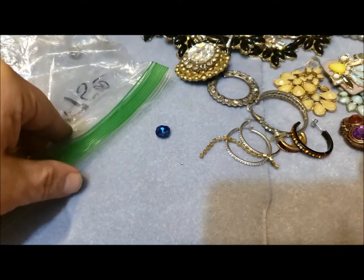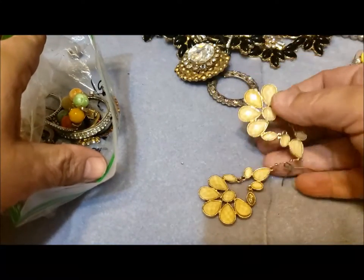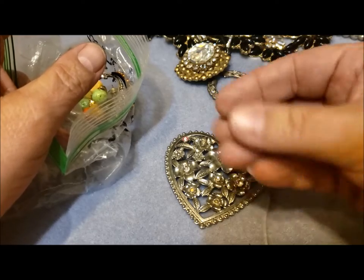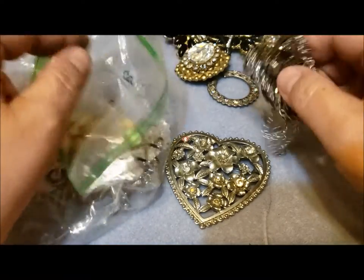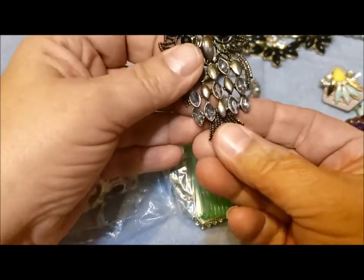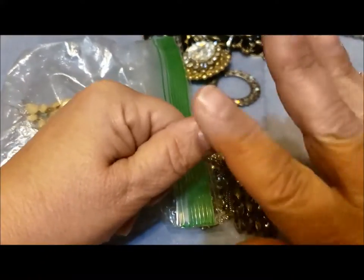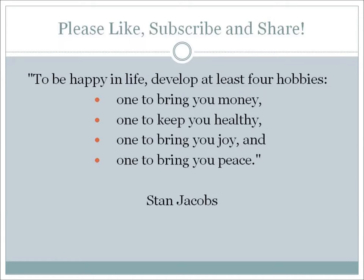I guess that's it for this rhinestone lot from Cindy — that's Cindy Loves Jewelry. Lots of great things to repurpose. This is very repairable; it will be fun to work with, it just has great shine. I've got to figure out a way to salvage Mr. Owl, because he was a nice owl until he lost his tail. Hope you've enjoyed seeing this unboxing from Cindy Loves Jewelry. It's Pat Hood from Passions and Pastimes. Have a great day. Bye for now.